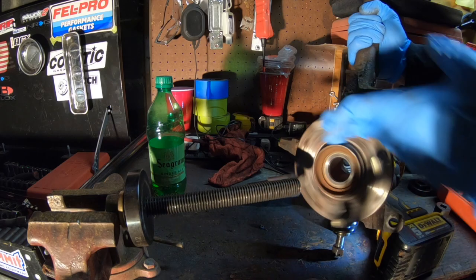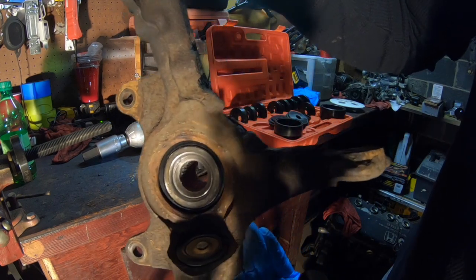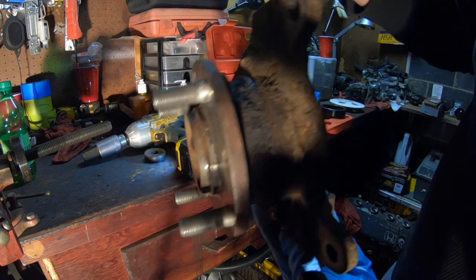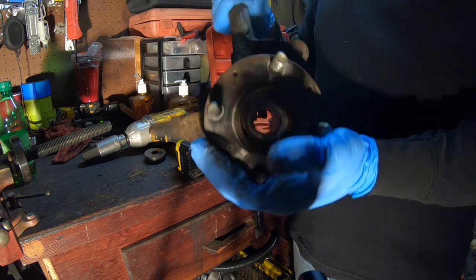She's in. Got a fresh wheel bearing. The back looks like everything's pressed up. It's about as far as you want to go. You can't go too much farther than that. But yeah, so basically the knuckle is all fresh and set up for reinstallation.